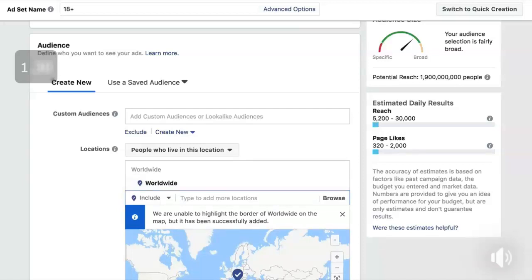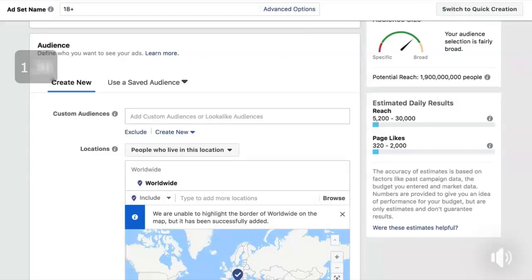So you can get 10,000 likes on your page for about $100 US dollars. Okay, so it's a very cheap way to get a ton of likes. So maybe what you might want to do right away is just start out with $30 to the worldwide, something like that. If you're trying to be budget friendly, start out with $30 that way.